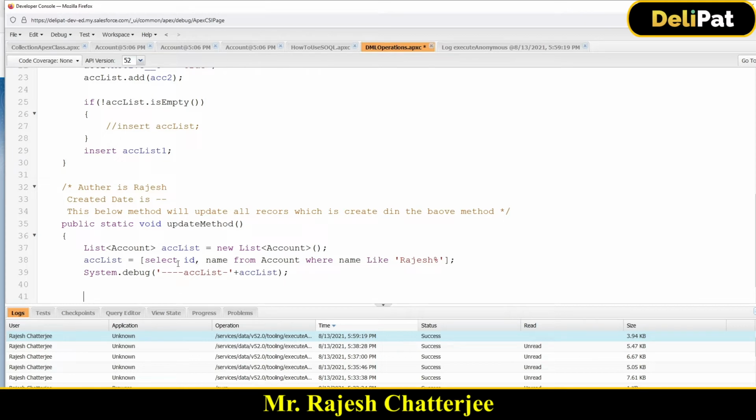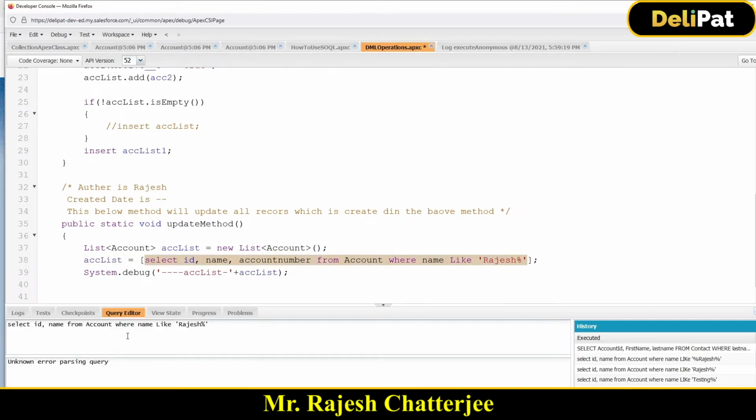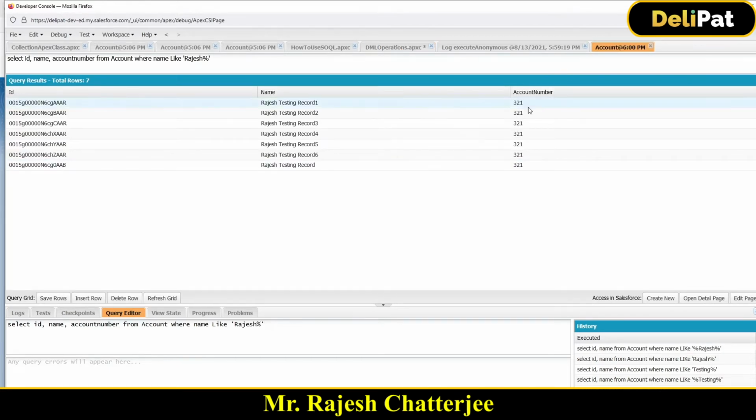Here I have fetched ID, name and account numbers. Copy and go to query editor. Will be good. Let me see the account number 321. Okay, got it.